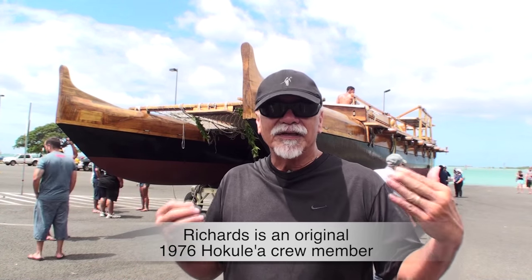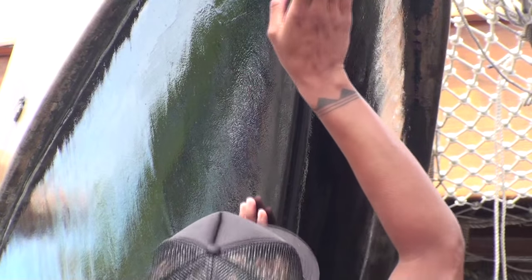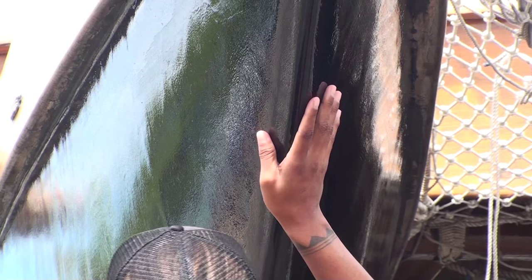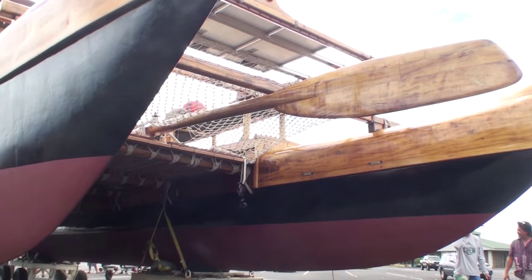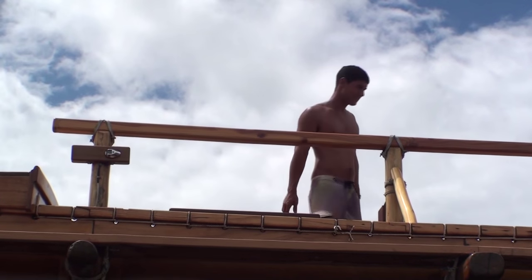Then we determined what needed to be fixed. So in January of this year we pulled Hawaii Loa out of the water, we were tweaking and fixed everything we think we can fix relative to what we saw prior to that. Now the difference is we're going to get it back to the docks and in the next few days we're going to step the mast and get the canoe ready for sailing.